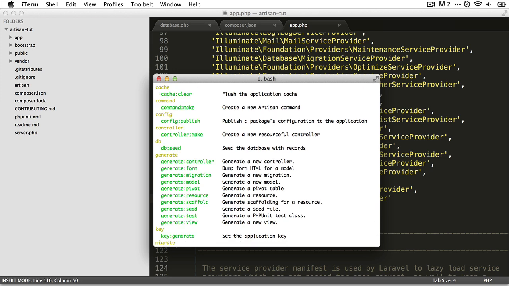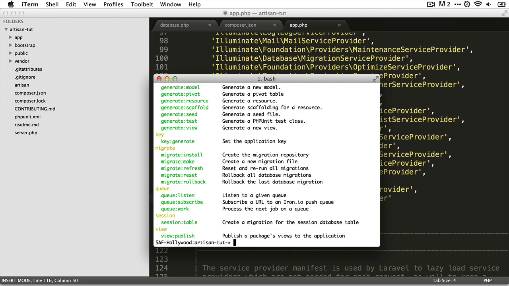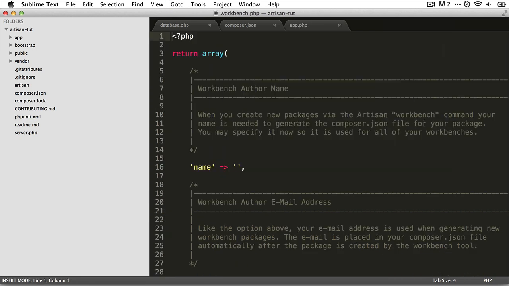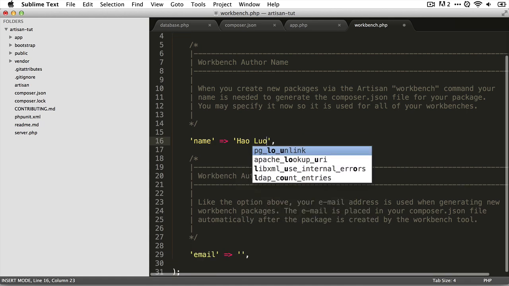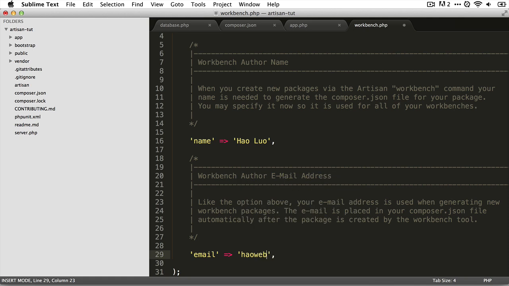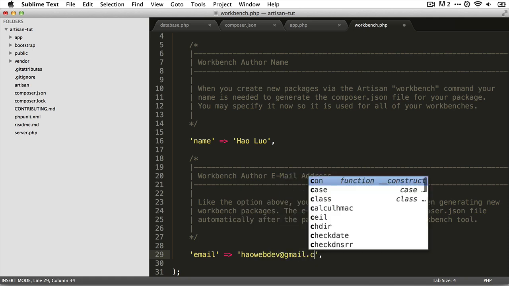Okay, so we see that the generator is installed correctly. So since we're already configuring our app, let's configure our workbench.php. So here, just input your name and your email. So this is used for when we're creating our workbench package.